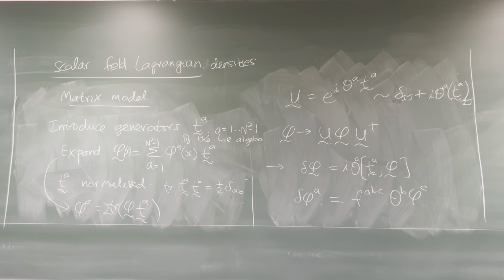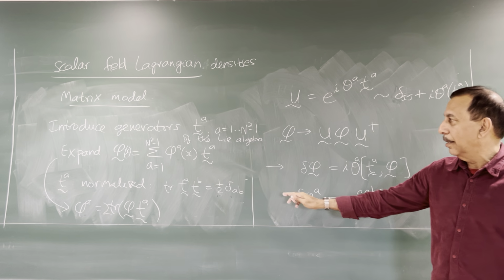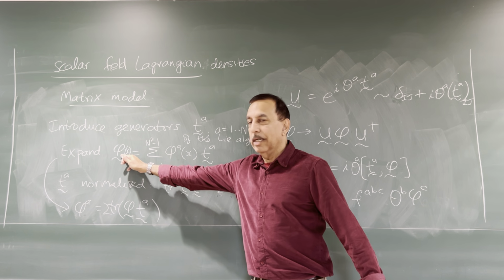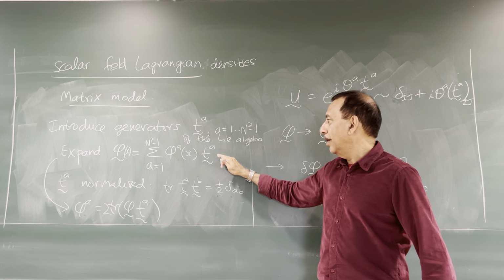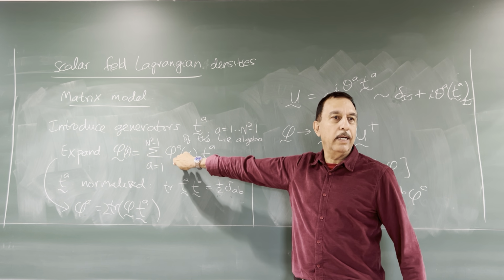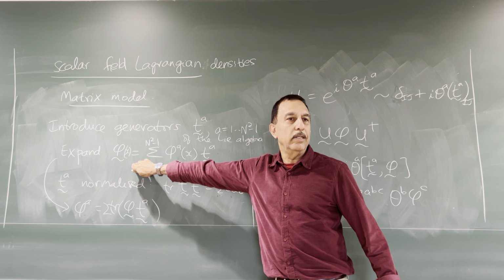And in this relation there's no i, and that's important because phi, remember, these are the components, these are real. This field is Hermitian. A Hermitian field can be expanded on a basis of Hermitian matrices with real components. If I put anything complex here, that won't be Hermitian anymore.